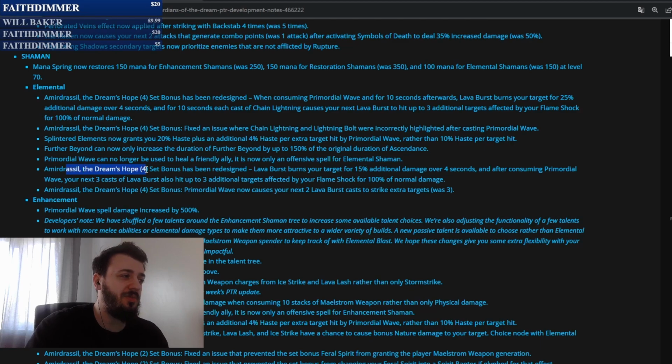Amir Drazil, the Dream Soap 4 set has been redesigned, so that is the current form. Lava Burst burns your target for 15% additional damage over 4 seconds. I'm going to explain how big that first portion of the talent, the tier set, is. It's so big, like the damage that you get from this is insane. I'm going to show you guys on the dummies.